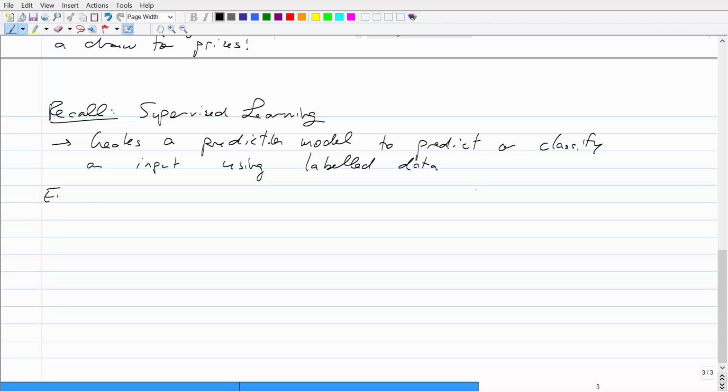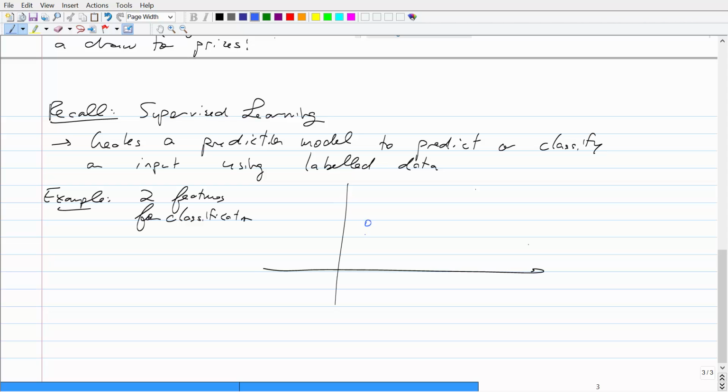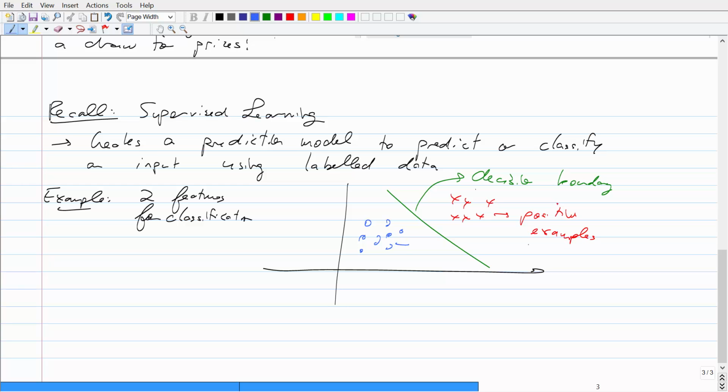Okay, so here's a quick example. Let's say we've got 2 features and the goal is to classify, find a decision boundary, right? I'm not going to do any numerical stuff, this is just a quick illustration. So I have a bunch of examples here. This is a nice linearly separable decision boundary, something like this. And the goal is to find a nice decision boundary. So that was the purpose. Okay, and I guess you can call these positive examples and you can call the other ones negative examples, that's fine. And these are negative examples.